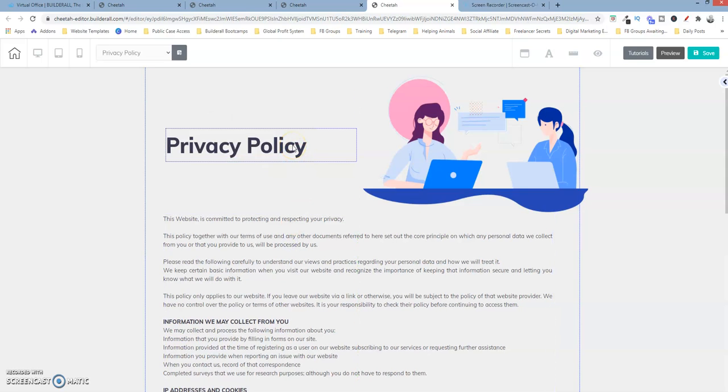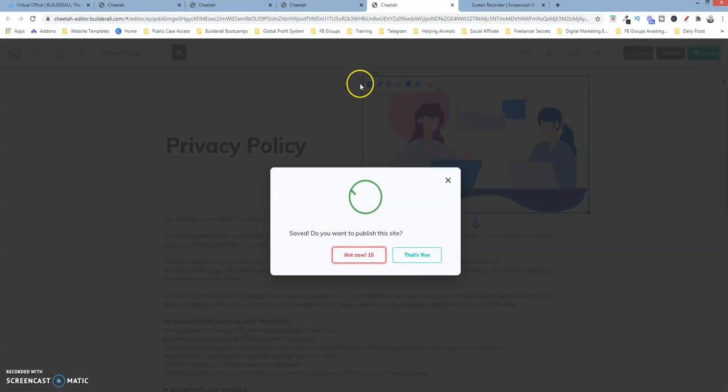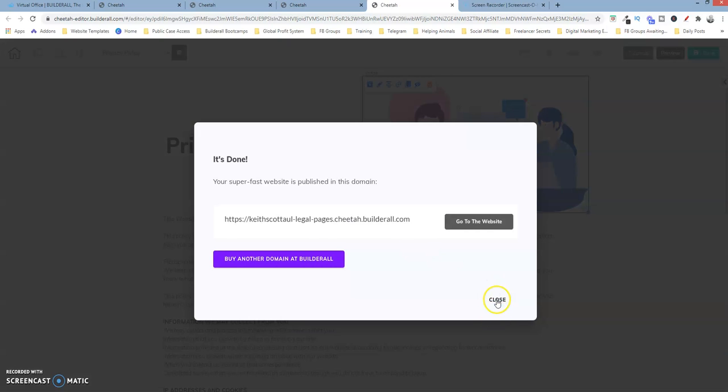So you just have to edit it to suit your business. Again, the same thing with the image element. So what I'm going to do is then I'm going to click on save. Okay. Click close.